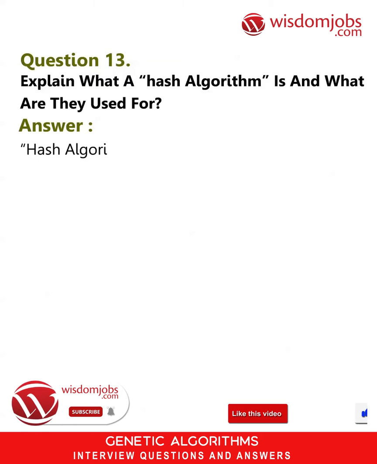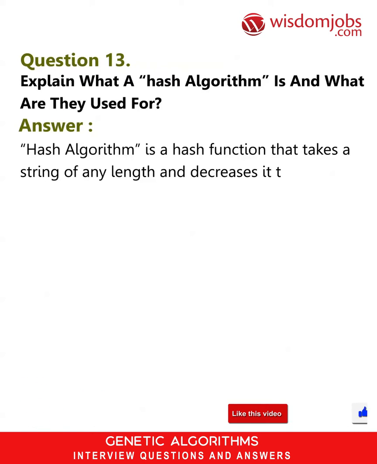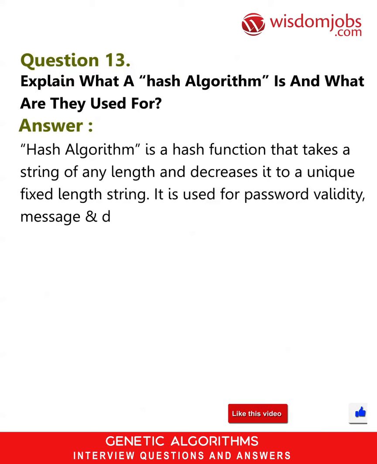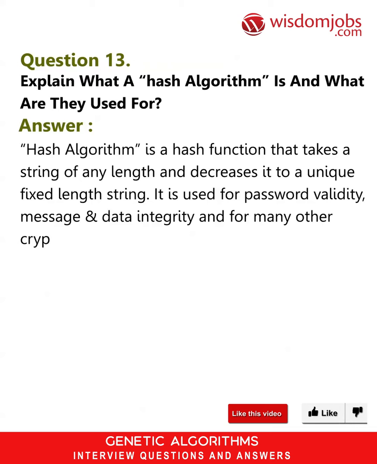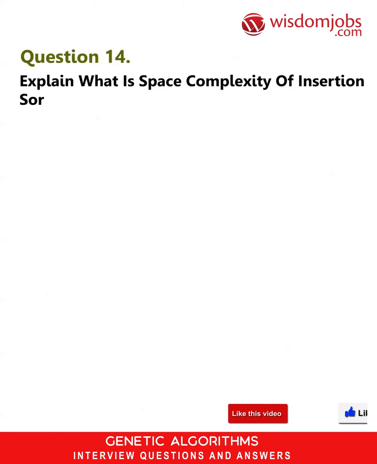Answer. A hash algorithm is a hash function that takes a string of any length and reduces it to a unique fixed-length string. It is used for password validity, message and data integrity, and for many other cryptographic systems. Question 14. Explain what is space complexity of insertion sort algorithm.